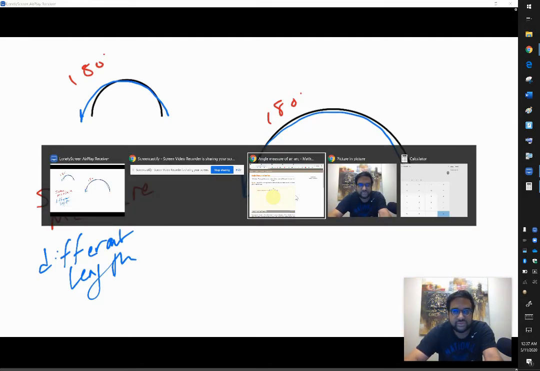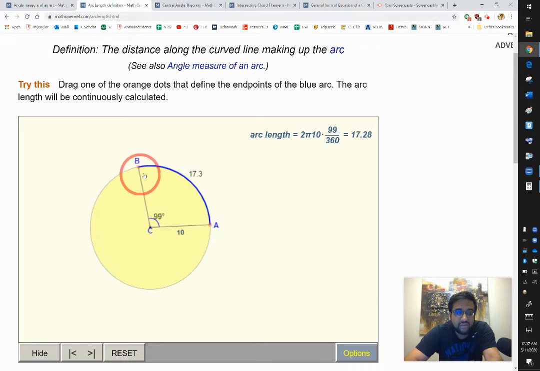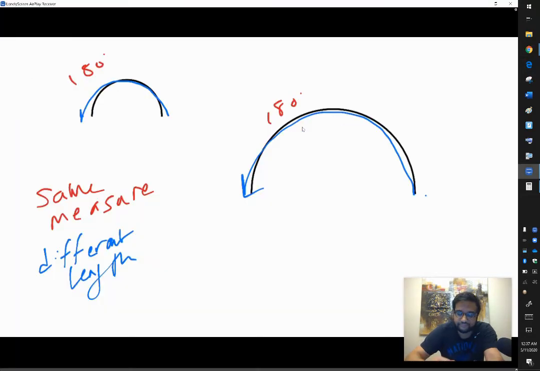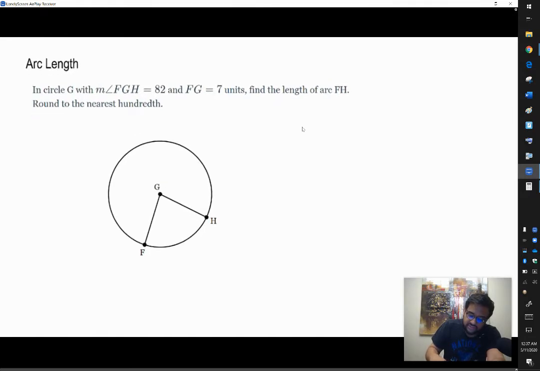Let me illustrate this for us. Here you can see a view of what arc measure means, measured in degrees. And here we have arc length, measured in some sort of length unit. It depends on the problem: inches, feet, centimeters, things like this. You'll notice as well there's a formula here that's going to be quite useful that we're going to use in just a moment. And that moment is now.